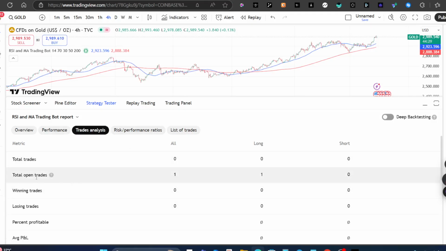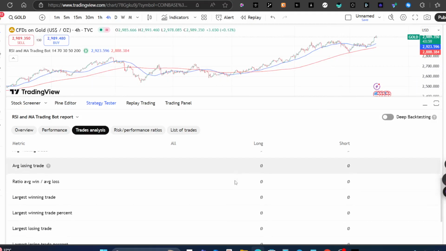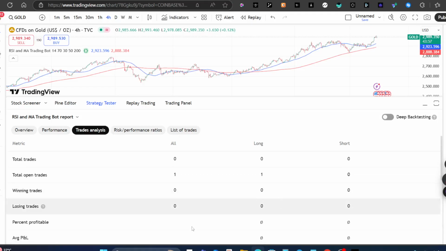Okay, the total open trades, it seems like there is a signal at the moment based on the strategy that we gave ChatGPT to generate for us. There seems to be a signal at the moment, and that's the reason why we have one open trade, which is a buy trade, right? Because obviously, as you can see, the trend is bullish, so perhaps the robot would likely have opened a buy trade already. And okay, there is not much information right now.